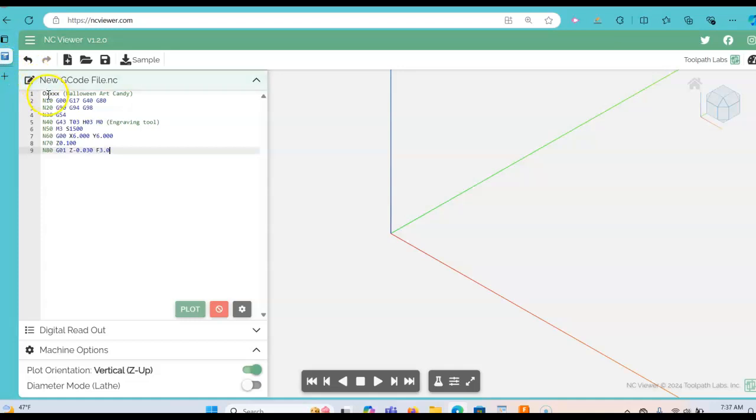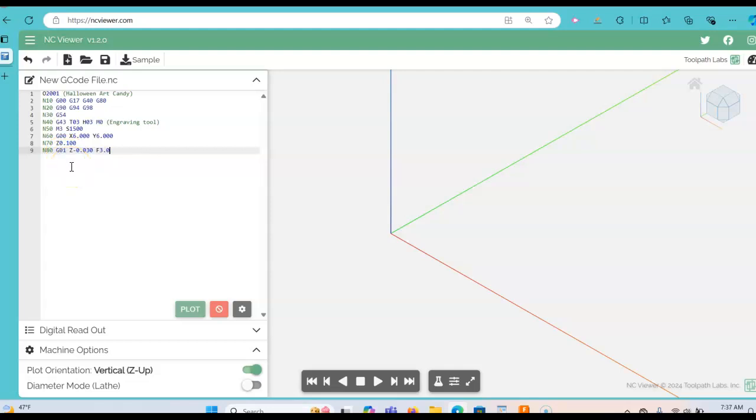Now, a couple of things that you're going to need to change. You will need to change the actual program name up here, and you will use whatever program number I have assigned you. I will be assigning you different programs, but let's say I assign you a 2000 series. Since this would be the first program, you would say, all right, this is program 2001. And then that is where you're starting.